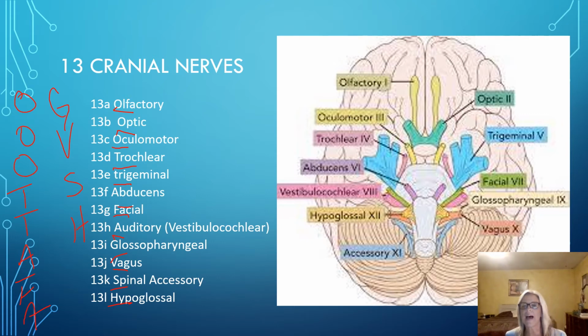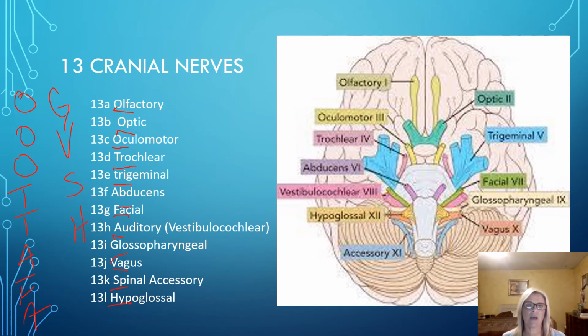Then once you get that down, you got to learn the mnemonic for if they're sensory, motor, or both. And the way that goes is, some say marry money, but my brother says big brains matter most. Okay, and you can change these words and make them your own, make them very silly, or however you want to. Just try to find things that make sense to you, because then you're going to have more connections.